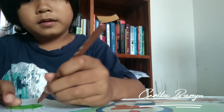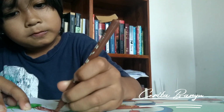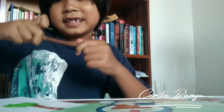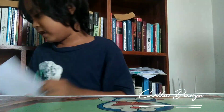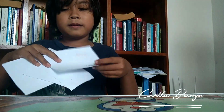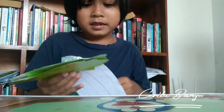So this is it. So there's five here. Star. Chain. Pohon beringin. Then, last one, the buffalo head. Okay. Now, you know what we're going to do. Okay, so it's a tree. And cut it.